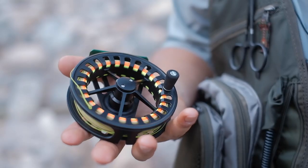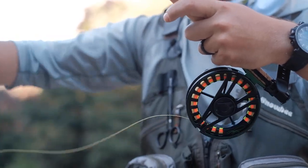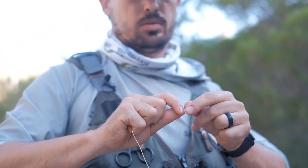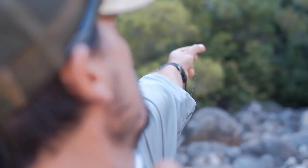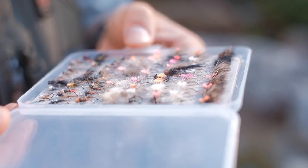I mostly fished the rod with a matching Vision XLV nymphing reel and the Vision ultralight nymph line, which in my opinion is really a great nymphing line. If you are thinking of buying this rod, just make sure that you buy a proper nymphing line — I can really recommend that line as it just brings out the best of this rod. At the end of the fly line I attached a standard Euro nymphing leader, a 3X leader that included a sighter and a tippet ring, and from the tippet ring I ran 6X monofilament to two flies.